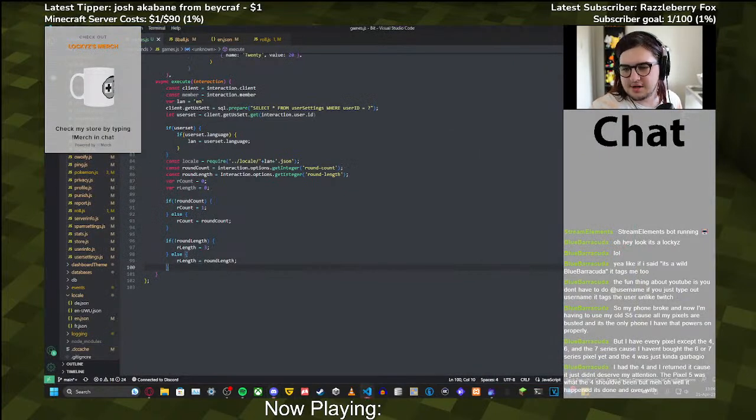So I think first we'll do a random number generator to get from 1 to whatever the current amount of Pokemon there are. How many Pokemon are there? 1015.